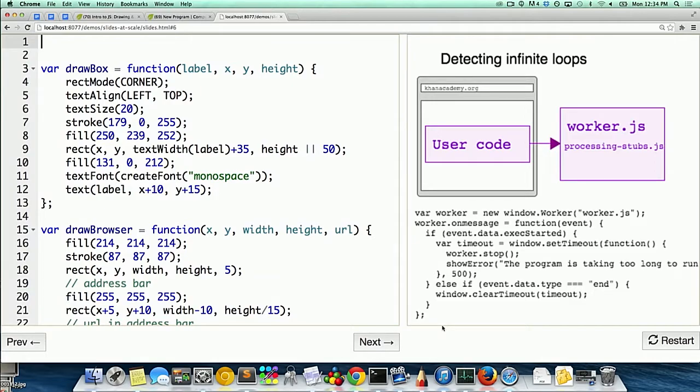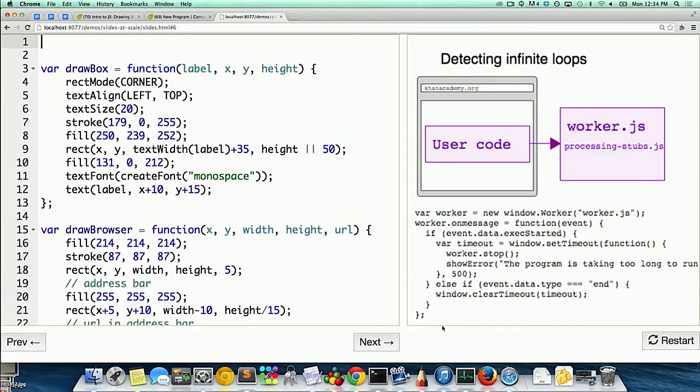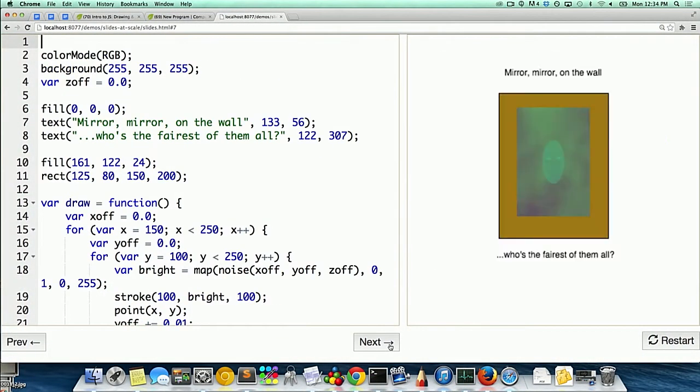So this works for infinite loops. And when I say work, it is still a lot of work, like getting those stubs to work. So when I was doing the slides this morning, I found another bug. So I did a push at 7 a.m. to fix it. But it's cool, it's working now. So infinite loops, that's difficult.